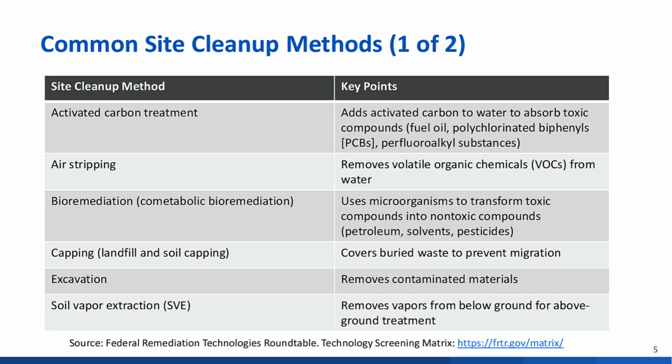Excavation removes contaminated material from a hazardous waste site, such as digging it up for off-site treatment elsewhere or for disposal in a landfill. Excavation also may involve removing old drums containing chemicals and other buried debris that might be contaminated. Soil vapor extraction, or SVE, removes vapors from the air spaces between soil particles for above-ground treatment. The treatment involves using a vacuum to bring the vapors to the surface where they are captured and treated. SVE is frequently used with petroleum vapors.